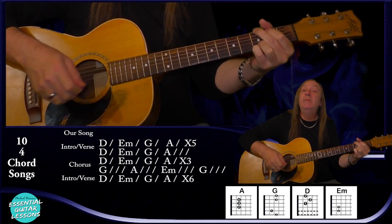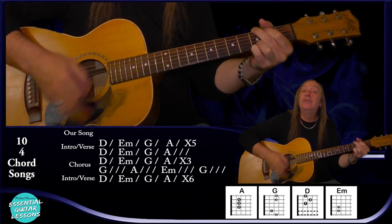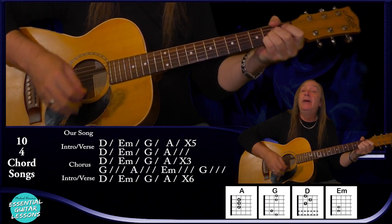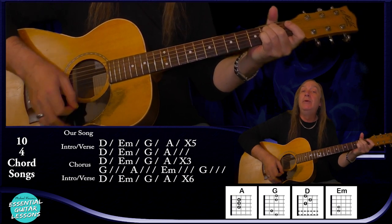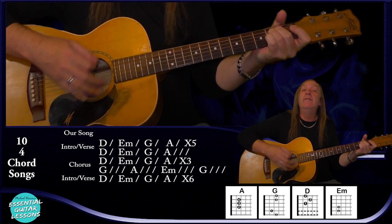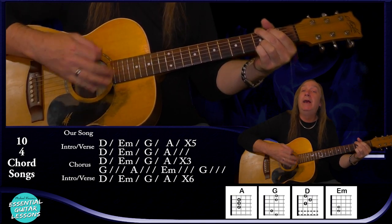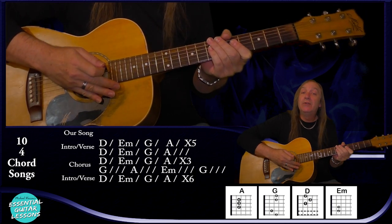We go to G and we do this for a bar, so you can just do four down strums there. One, two, three, four. A, one bar. E minor, one bar, and G, just strum once and let it hold for a bar. One, two, three, four. And that's our chorus.